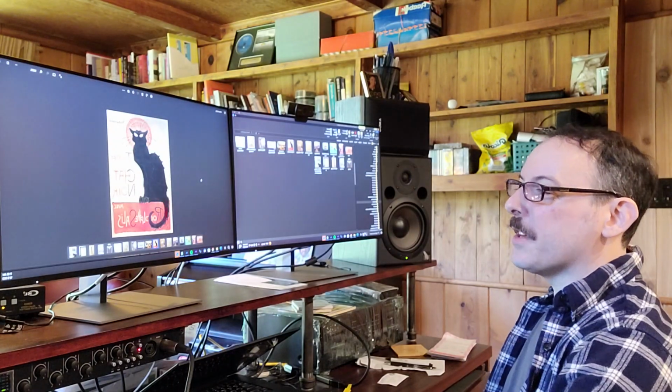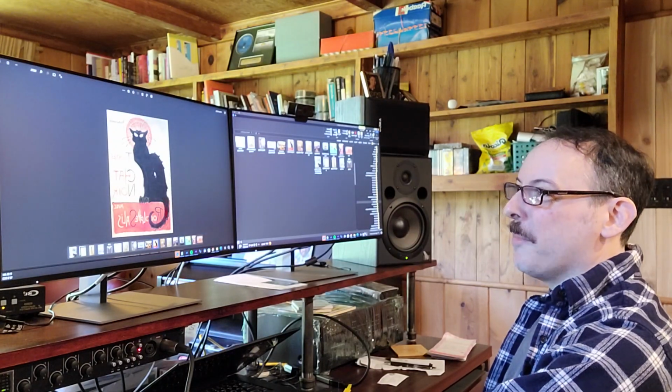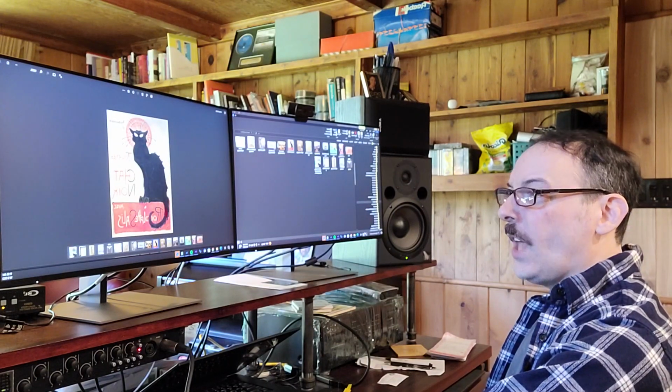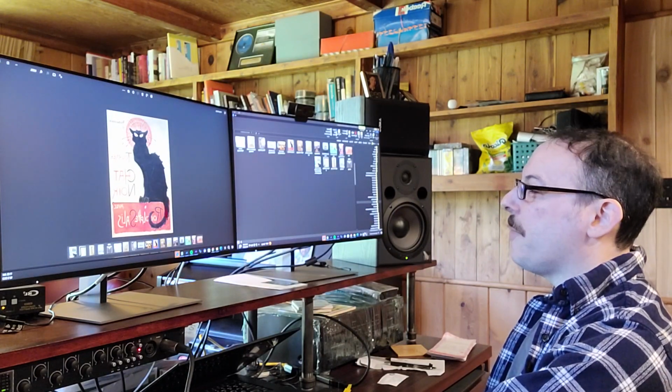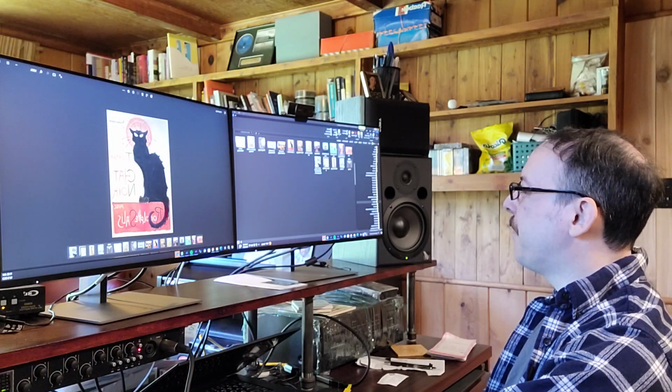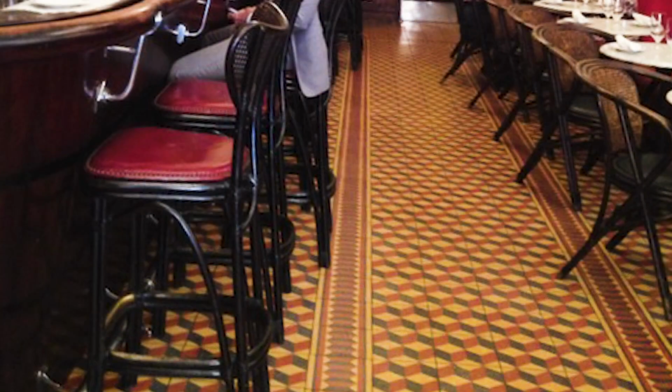You have this pale yellow, you have the black, and this wonderful red color here. And so that tied in nicely with the restaurant photos, because I could see that they were already using that kind of a palette on their tile as well.